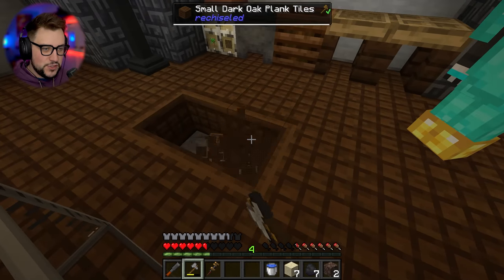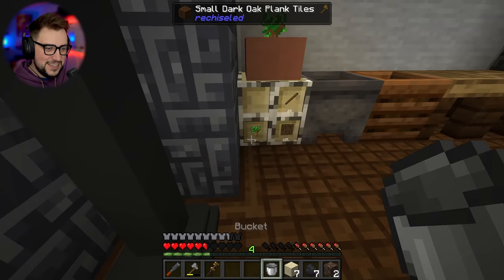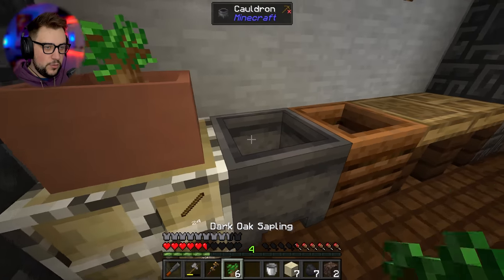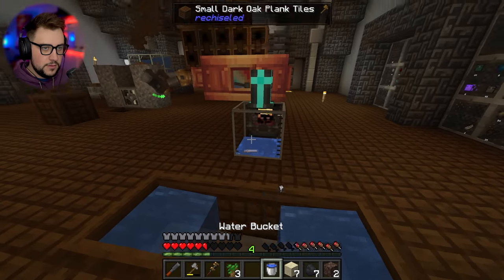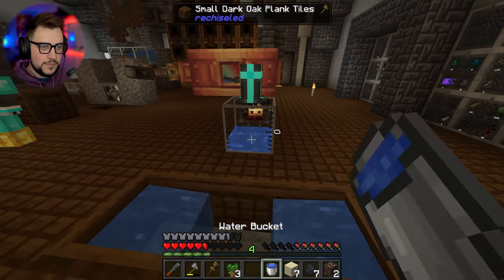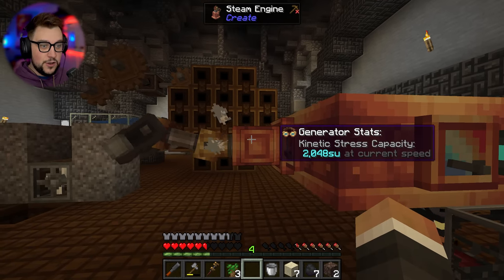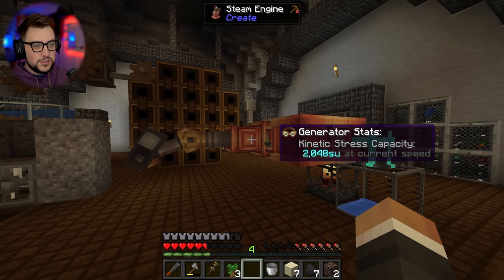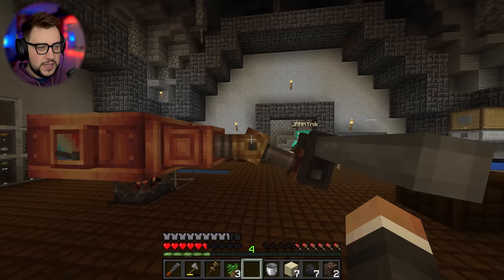Multiple times now, I've just been making fresh water by burning our saplings. I see. You can take the saplings here and just drop them in. There you go. There it goes. It's got like a little green thing on it when you put the goggles on, which is quite nice. So this is 2,048 stress units at current speed, which is very nice. Very good. And we can speed this up a hell of a lot for some aspects and items and stuff we need done.